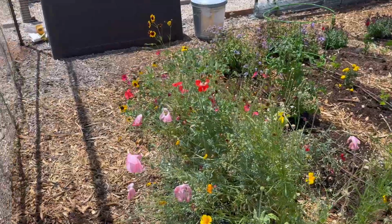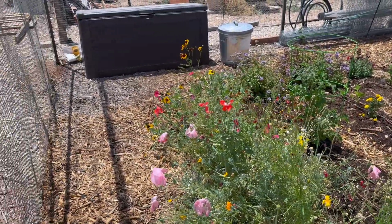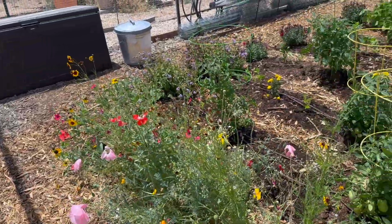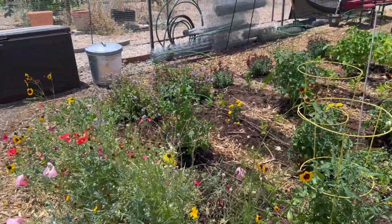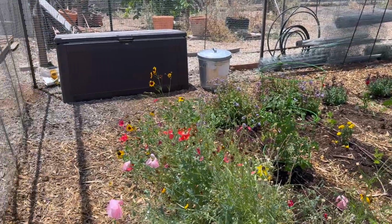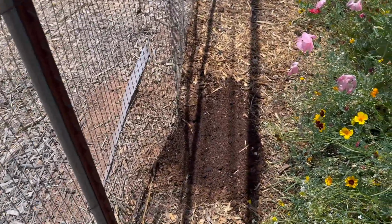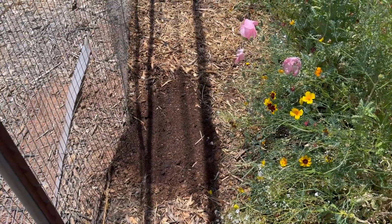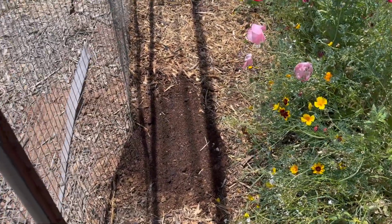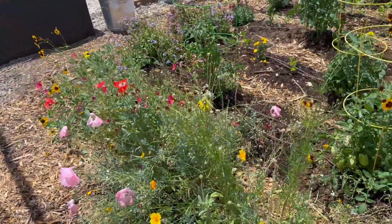The wildflowers here are doing really good. Where I was working, I did weed, by the way. There were quite a few weeds in around here, and I still have a little bit more to do. Leticia did quite a bit before she left. Also, there were some weeds on the outside of the perimeter here, and I took care of that. Here's an area where there was a mound, not a mound, a hole. So I covered that up. So that is L1.